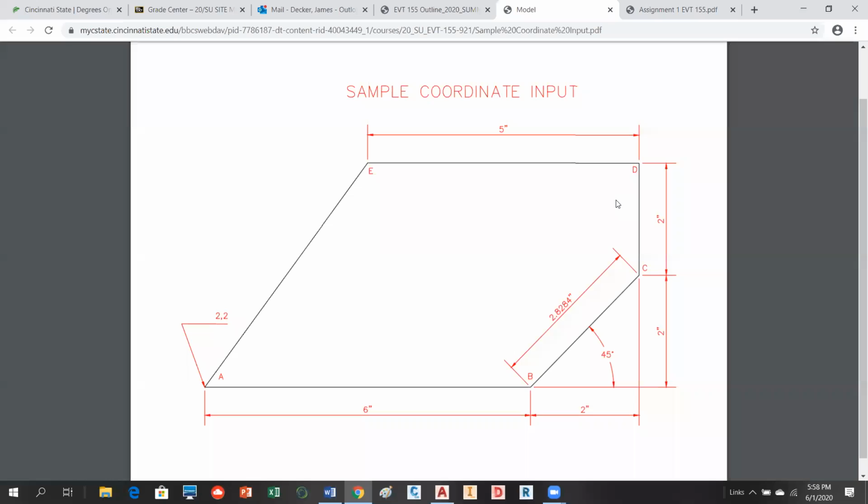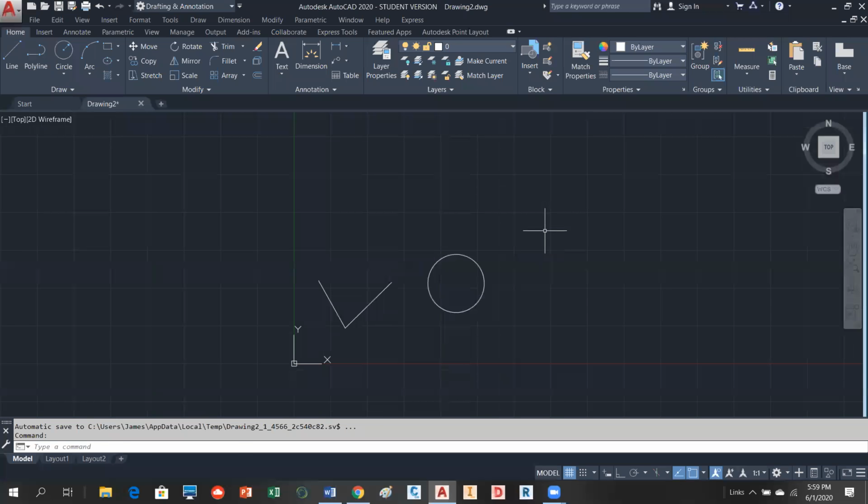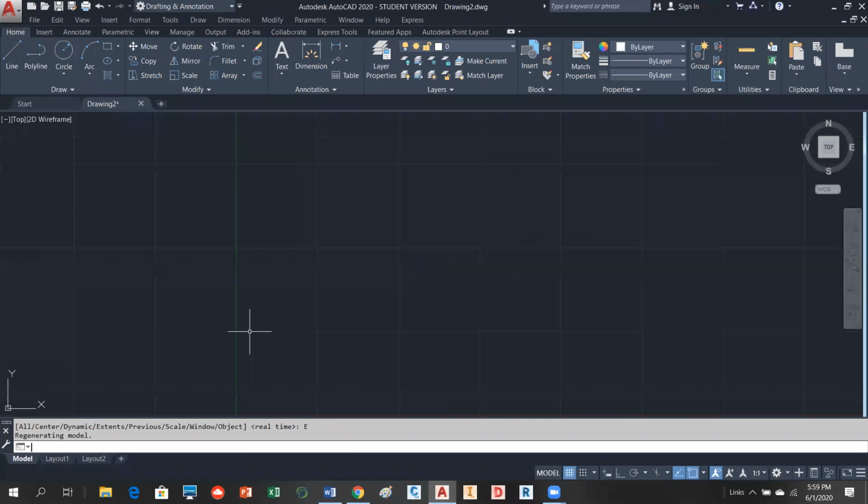And I'm going to show you how to step through this little process. We're going to do this several times tonight, and then we'll get you guys going on some of this and show you how this works, okay? So I'm going to go back to AutoCAD, and I'm going to clean my screen up, okay? I hope most of you are following along with me. If you're not, then you'll be able to get back to this. And if, of course, you have questions, then you'll just need to ask me, okay? We'll do it that way.